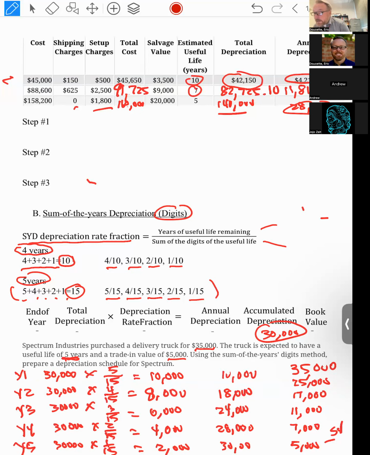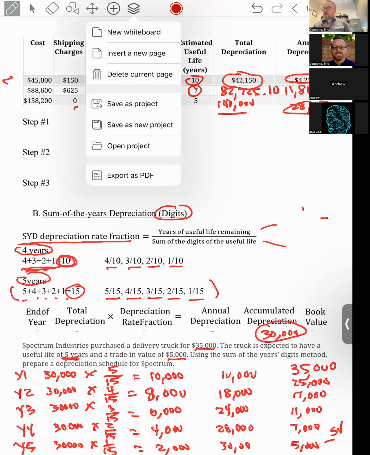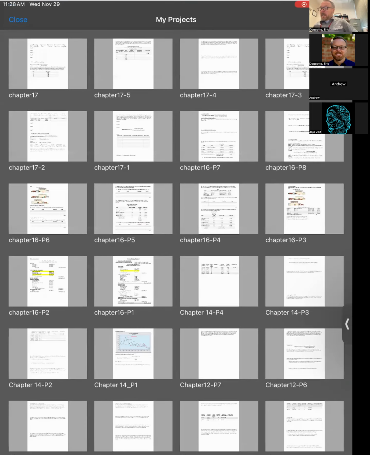So I just did a sum of the years or sum of the digits method. And just remember, you add up the digits and the total becomes your denominator for each one of the digits. So that's why they call it sum of the years. So that's another way of depreciating it. It's a little different. And I don't know if I could say that that one gives you a higher or lower level of depreciation. Seems like it goes pretty quick, but there's an even faster way that we'll look at next. But that is sum of the years depreciation. So make sure you follow that guideline for that.